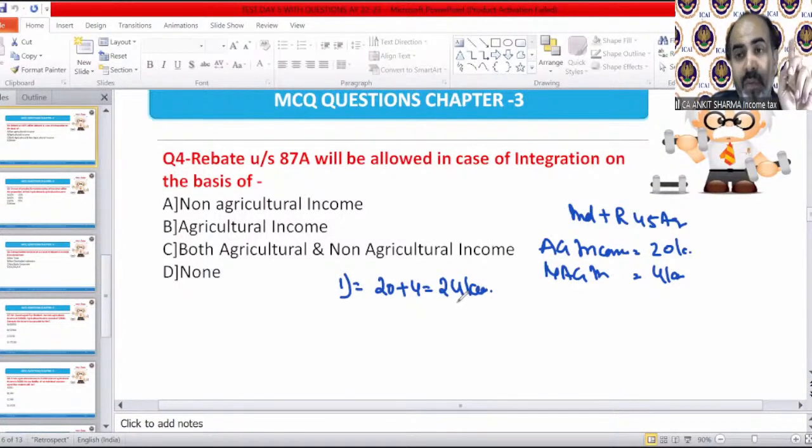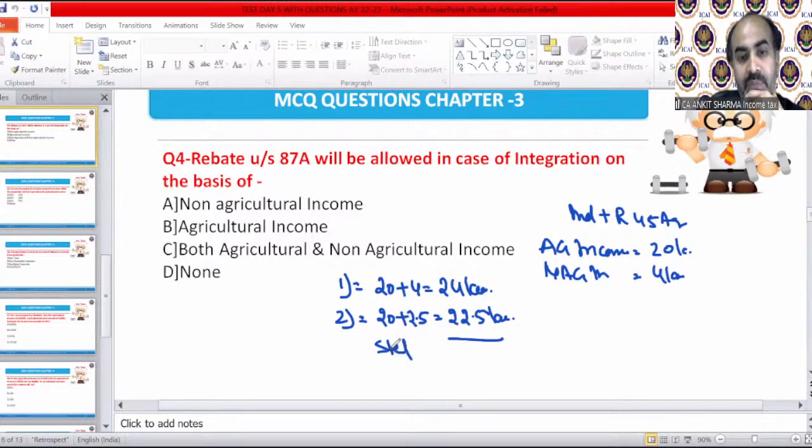No rebate provision will be applied there. Rebate will be applied in step number 3 only. Step number 2 says now calculate tax on agricultural income plus exemption limit, that means 2.5 lakh. So now calculate tax assuming your income is only 22.5 lakh. Now step number 3 will come, that is the difference of tax of 1 and 2, whatever it is. I'm not calculating it due to the time shrink.